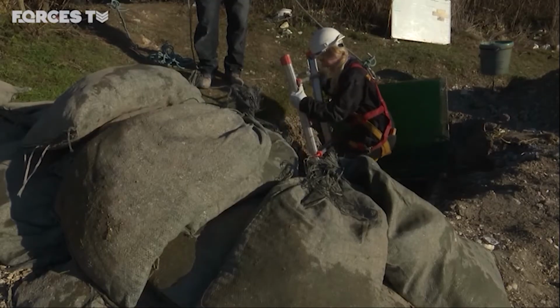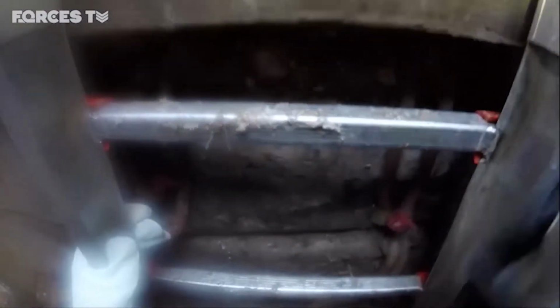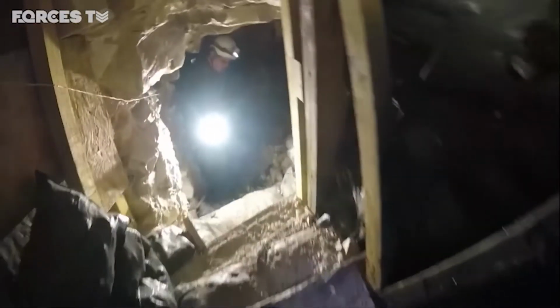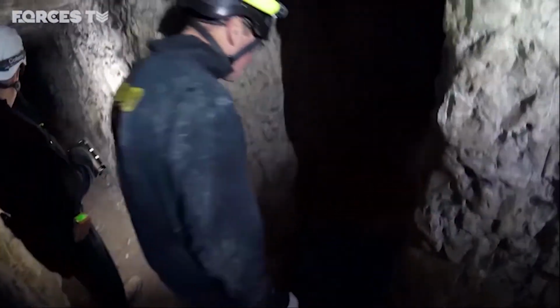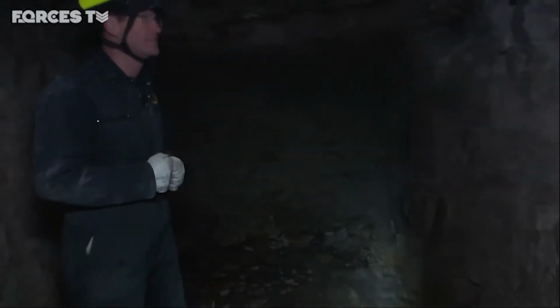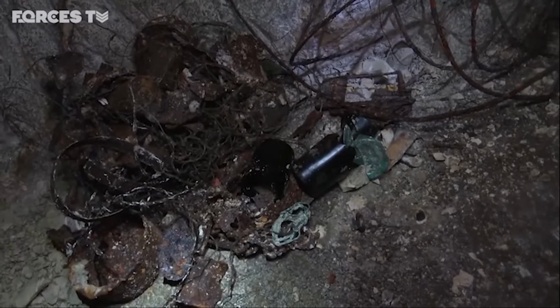To truly appreciate just how much work has gone into restoring the Hulluch subway tunnels, you have to see them for yourself. Down more than 40 feet, out of the cold and into a temperate 11 degrees. Andy Hawkins is my guide, a former bomb disposal operator with 40 years Army service under his belt, and now a conflict archaeologist. It looks very bare, but it would have had shelving in with suits and equipment and all the rest of it. Some of the interesting little bits and pieces that we've found, we've put in here.